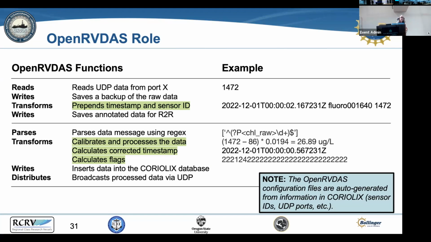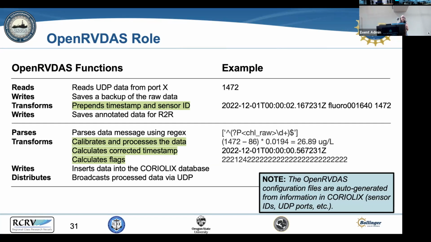As far as EEZs go, the method that we're going to adopt at this point in time is that it will happen on the OpenRVDAS end. In OpenRVDAS, you can have different sensors have different functions happening, like a different mode. What we are waiting to hear from the community is if there's a document that exists that tells us exactly what is allowed to be captured and what is not allowed to be captured in an EEZ, because we want to follow the strict guidance.